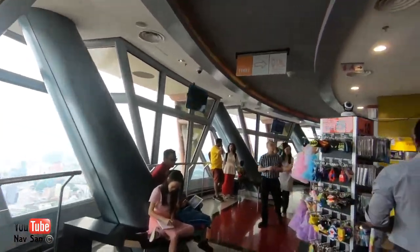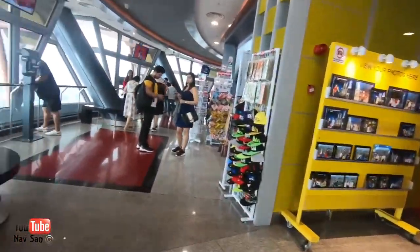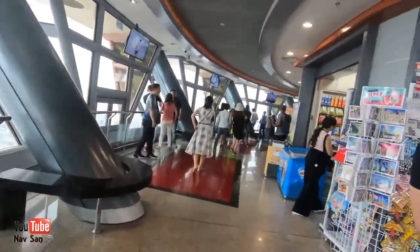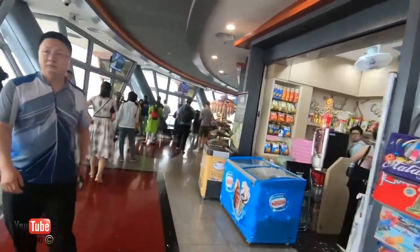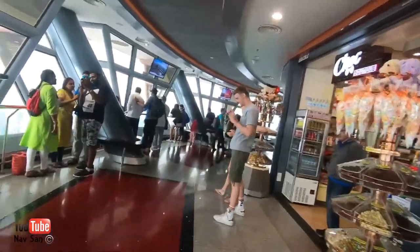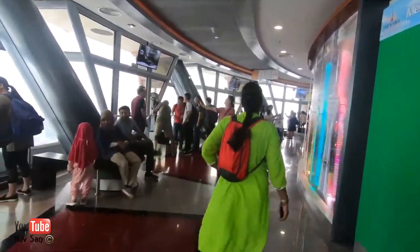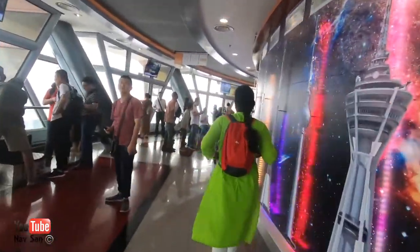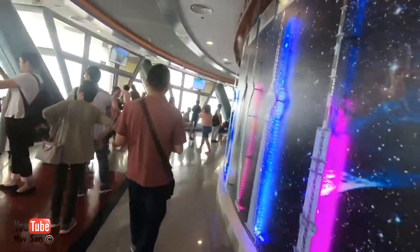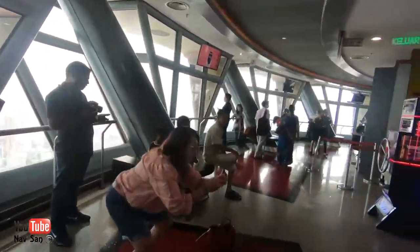If you've bought the 99 ringgit ticket you also have access to the lower floor. This is all enclosed and they have shops there if you wanted to buy any memorabilia. It's much more busy down here and very noisy, but if it's a bad day it's probably best to come here. However, I would recommend buying the 99 ringgit ticket and going upstairs. The views are exactly the same but from the upper deck you get clearer views. Here you have to look through a window — sometimes it's a bit dirty and it can be difficult to take a picture.